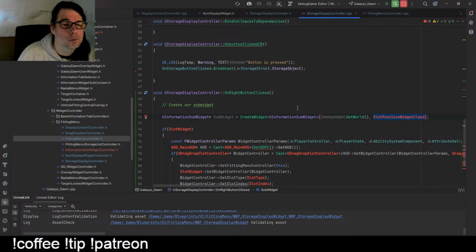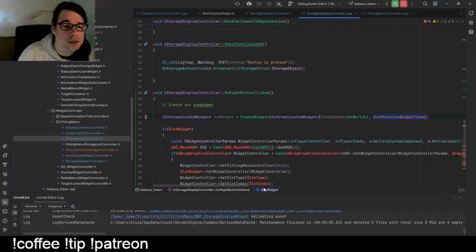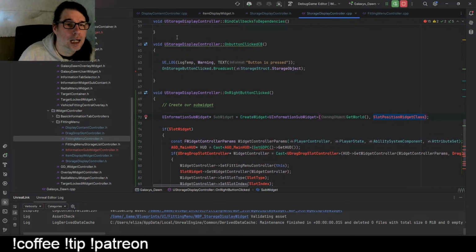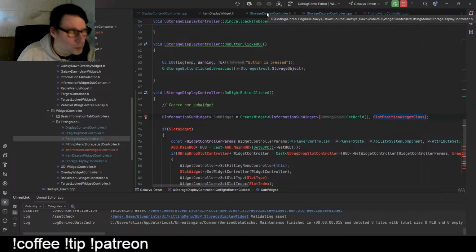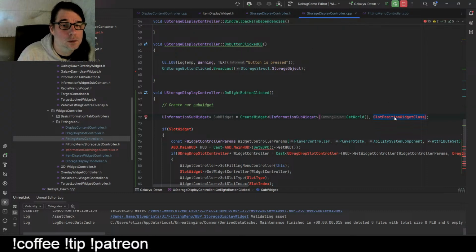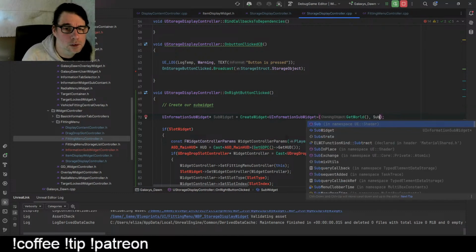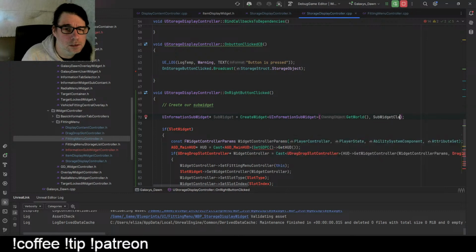We probably need to have a blueprint version of it anyway. We're gonna call this information sub widget class.